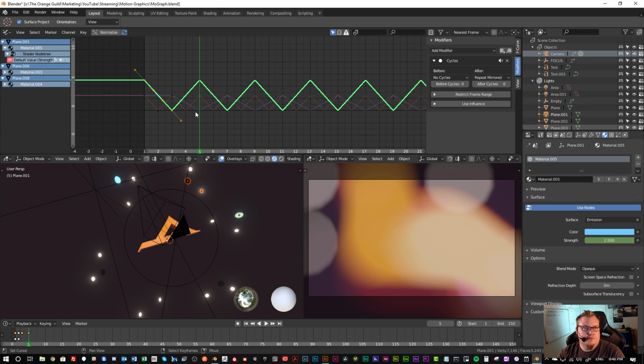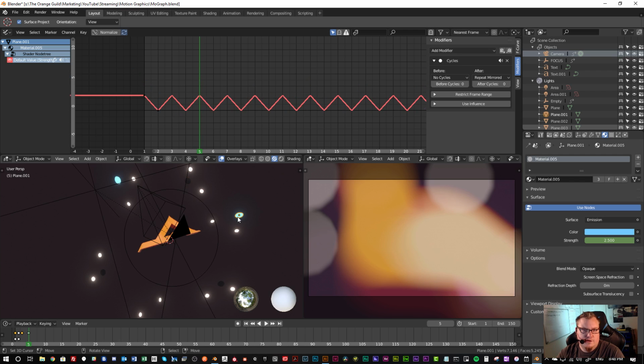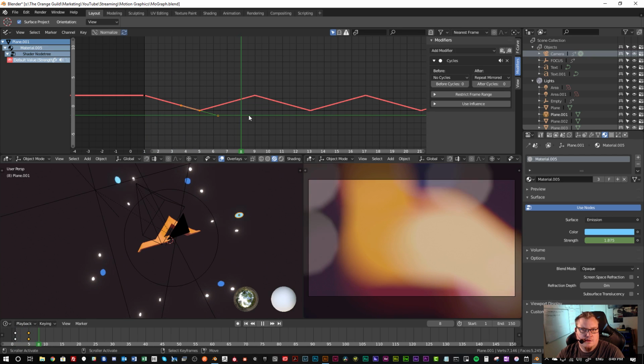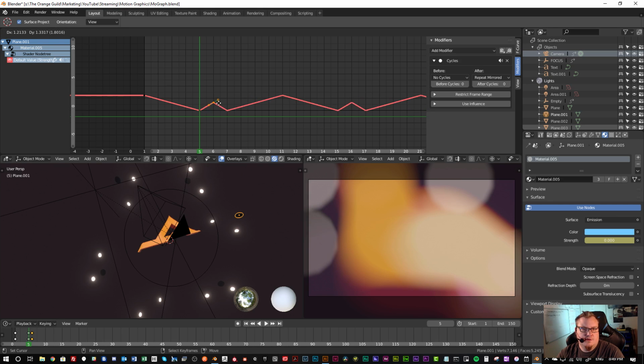So what you can do is start playing with the timing a little bit more. Let's select one of these. Let's grab this one and let's offset how long it takes to flicker. You can also introduce more keyframes if you want that'll mirror. So if you wanted to hit Shift D right here and have it flicker a little bit, you can just have a longer sequence that it has to follow in order to see what that's doing there.